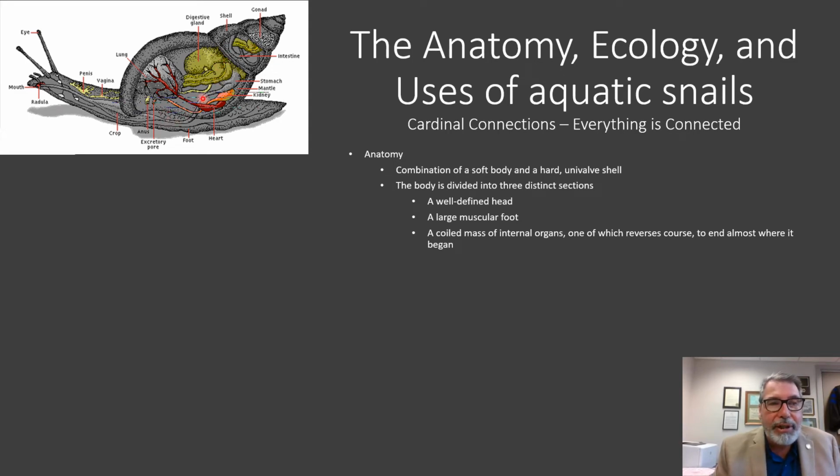And so what it does is it takes the intestines, which are right here, and then through the stomach, and then brings it back out, and then brings the anus back up near the front of the organism. Okay, that's pretty important because this is now opening up into the same area as the lung or the gill chamber, which would be located just in the same place, has the potential to foul its environment.